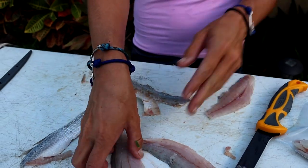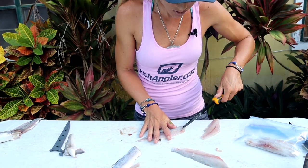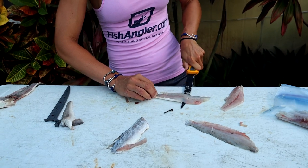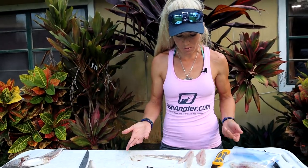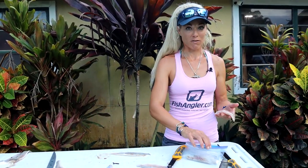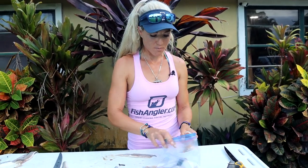There's your croaker fillet. And then on the ones that I did the normal way, same exact thing, except I don't have rib cages to cut out. I just cut around the pin bones and then skin it off. And there we go. There's the piece. So there you see, using both those methods, we get about the same amount of meat on both fillets. So no complaints, whatever works for you. Just wanted to show you those two different methods. Pretty simple, but when you got a lot of them to do, it adds up quickly. So you'll be here for a little bit if you got a lot of fish. But I have a few right here I've already done. Not bad at all. It's gonna be a tasty little meal.